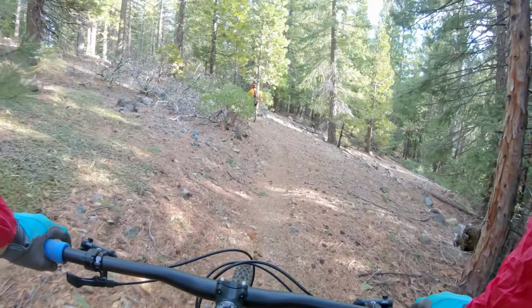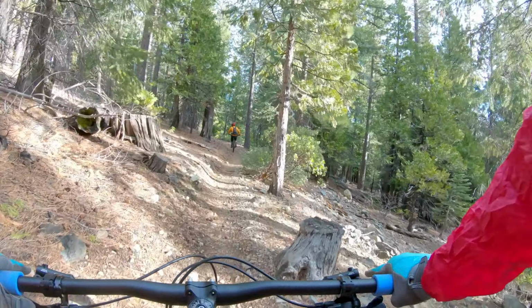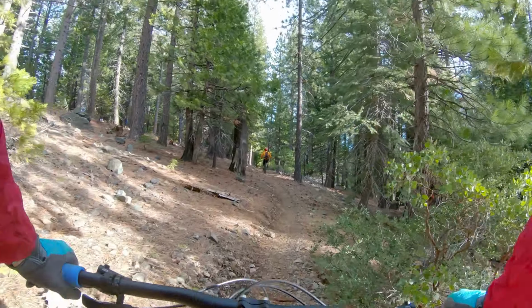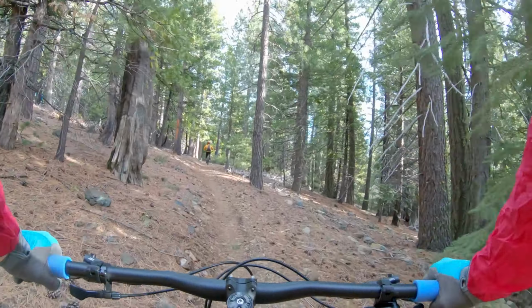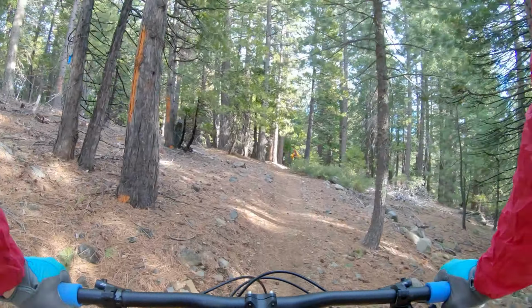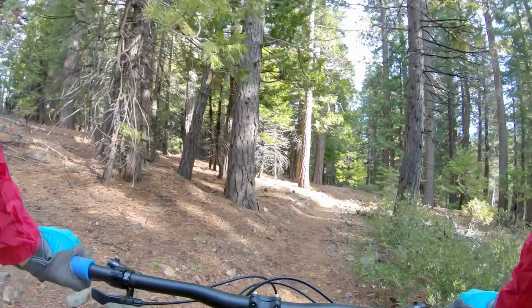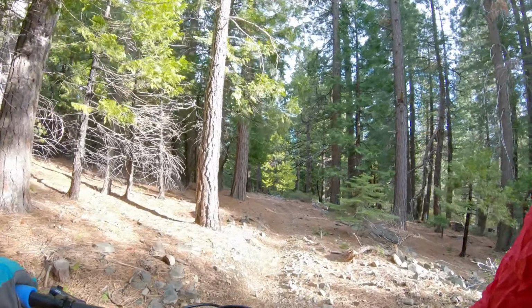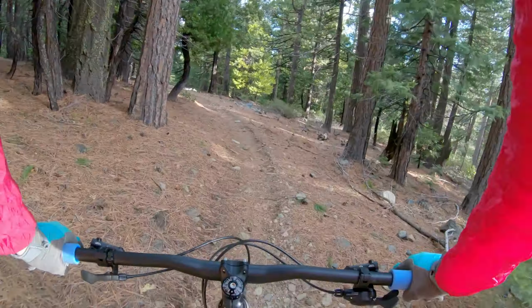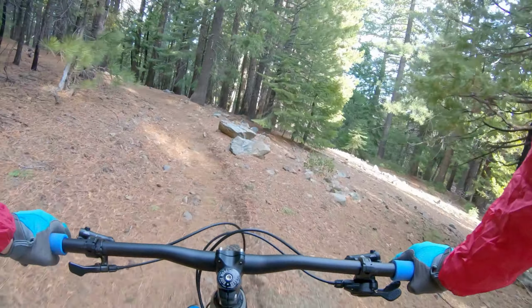Alright, this is the first I've ridden this bike downhill, other than bedding in the brakes. I'm really excited. We rode a little over 3.25 miles up Mills Peak. It was a little snowy at the bottom, but once we got out past the first mile or so, there hasn't been any snow on the trail. The trail's in awesome shape, and I'm excited to see what this bike can do on the downhill.